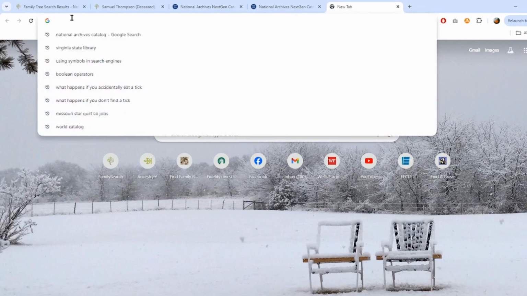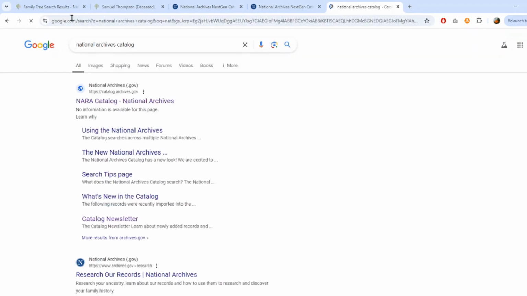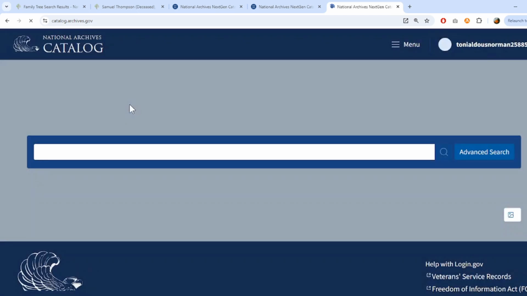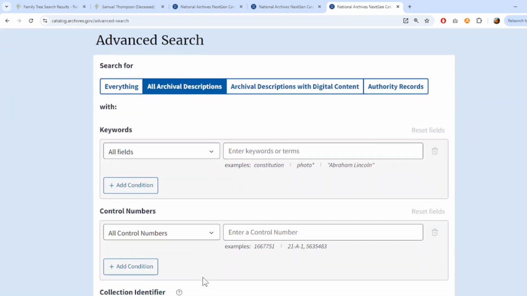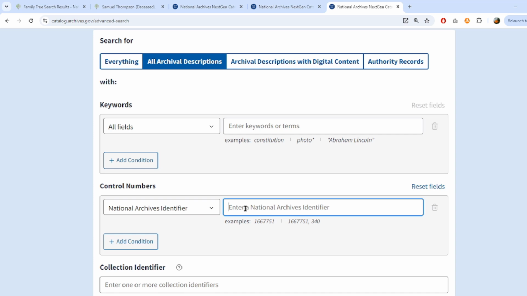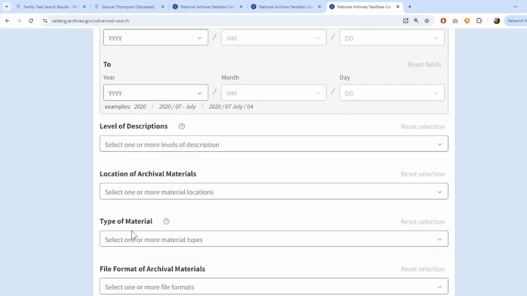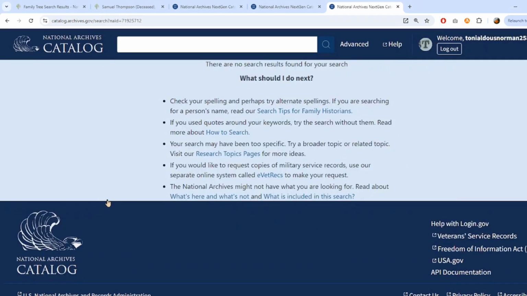Okay. National Archives catalog, and go to the advanced. I'm going to go to his national, okay, 719-25712. See if I did it correctly. Okay, and search.